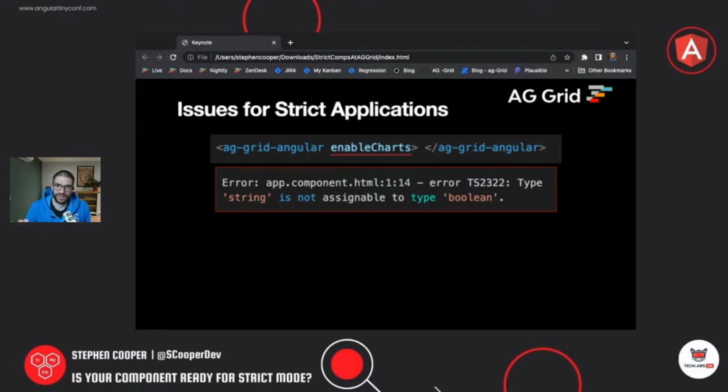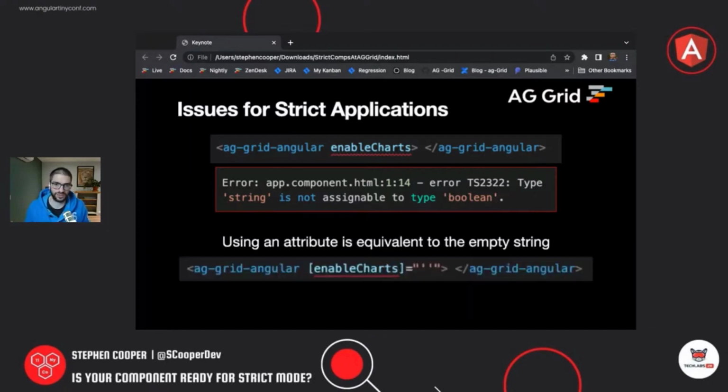But we supported just having it as a plain attribute instead of using square brackets and giving it the true or false value. So just doing this should be the same as adding true. But you get this slightly odd error message saying string is not assignable to type Boolean. And that's because when you just use a plain attribute, it's equivalent to assigning the empty string. And so now when we see the code in that form, you can see why it's saying string isn't assignable to Boolean. But we needed to continue to support this plain attribute approach.